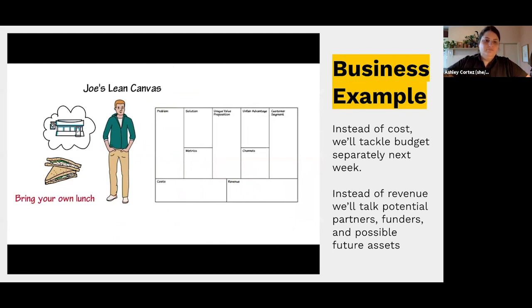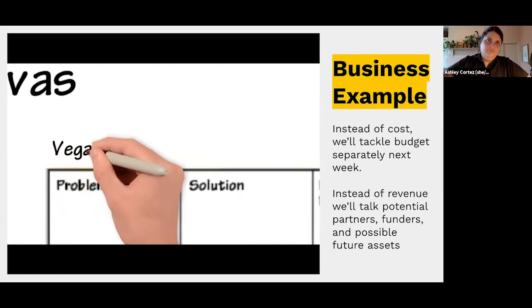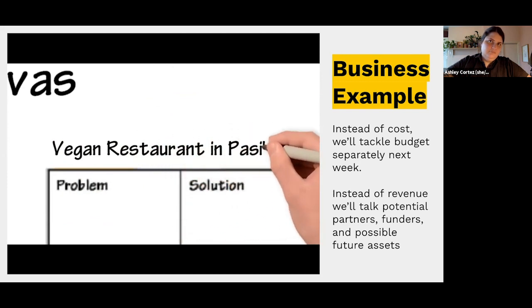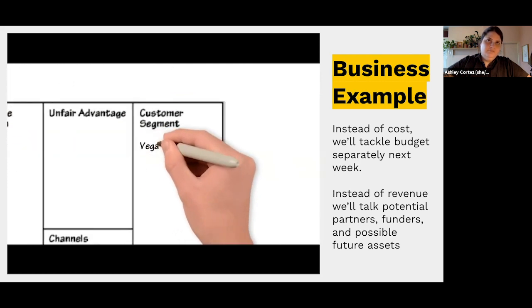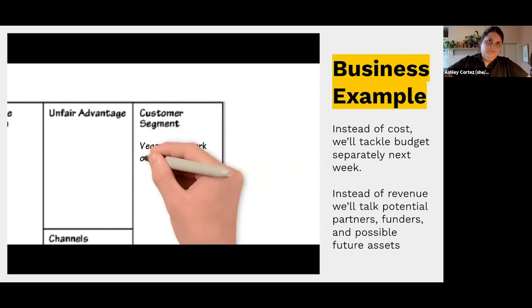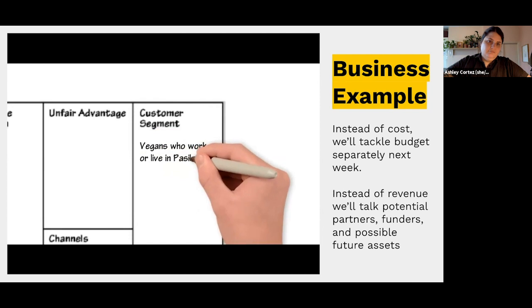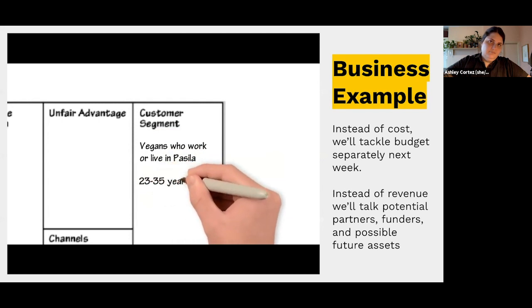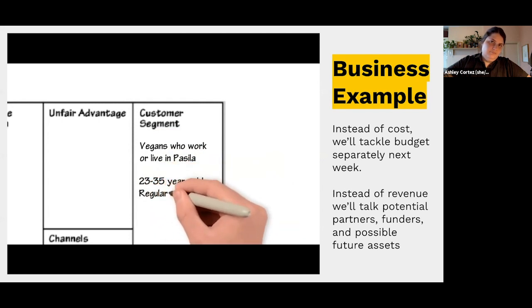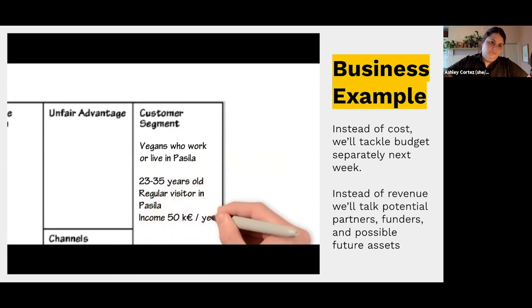What we have here is a blank lean canvas. Let's start by giving this idea a name. Vegan restaurant in Pozilla. Next, we can specify who the customers would be. Vegans naturally, but they also would probably need to live or work in Pozilla. And to further narrow down the first customer spec, it's easiest for Joe to first figure out if other people like him share his problem. This is a good idea since keeping the first customer definition narrow dramatically helps the next steps, and you can always broaden the audience once there's traction. So maybe 25 to 35 years old and with reasonably high income. Done.